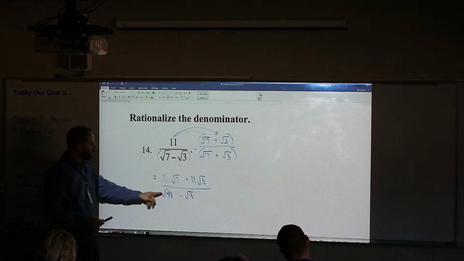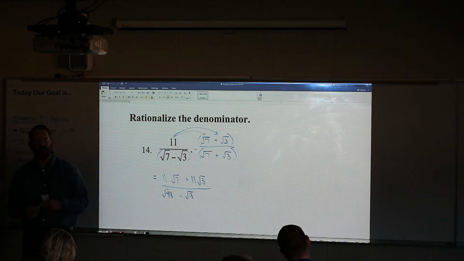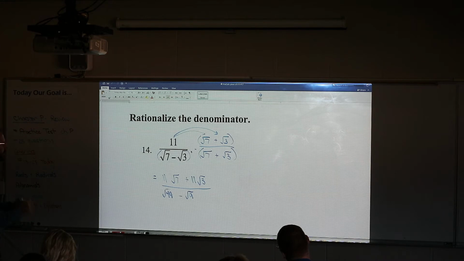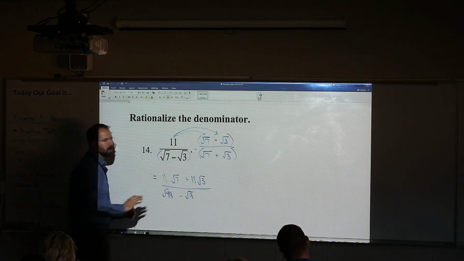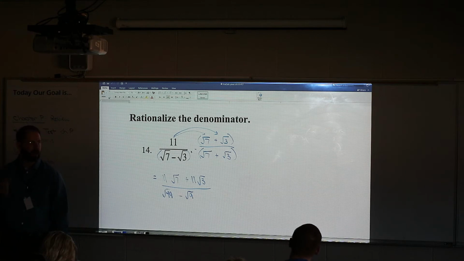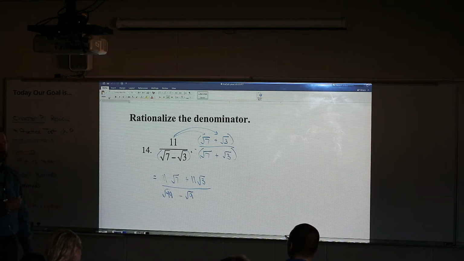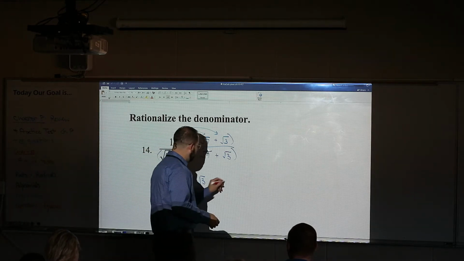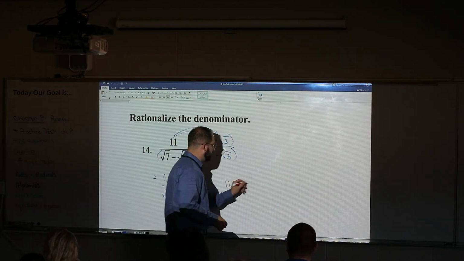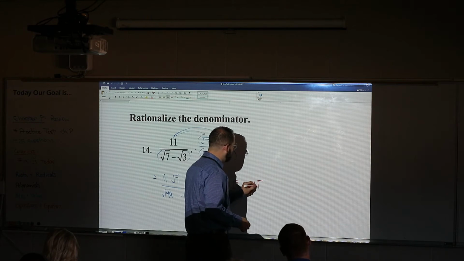Now, most people will just write down what the numbers are right away. That's fine. I usually write down what the radicals are first, so I don't make a mistake. But this is how it should start. Any questions with the start of the problem? How I foiled, how I distributed? Okay. The very bottom, because I have to keep going here, 11 root 7 plus 11 root 3.